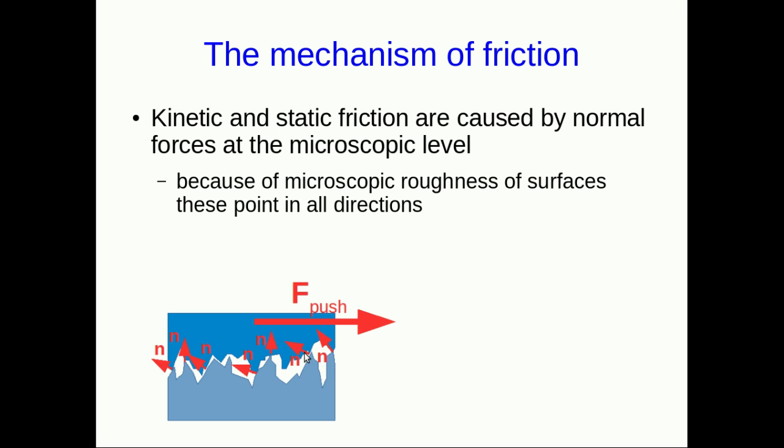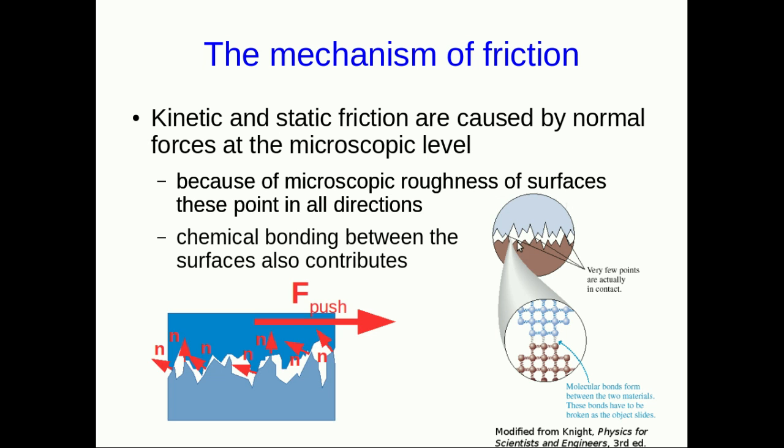Now, you've probably heard that on the microscopic, or at least on the atomic level, surfaces don't actually touch because atoms repel each other electrically. But we want to think on a slightly larger scale than that. And even on that scale, surfaces only touch each other at a few places. Now if you push, these angled normal forces will oppose that push. If you push hard enough, eventually the bumps on one surface will ride up out of the troughs in the other surface, and they'll start skipping along over each other.